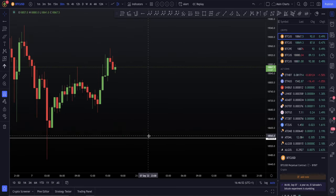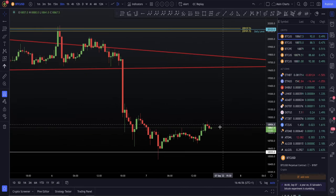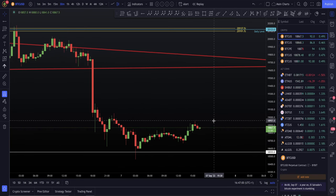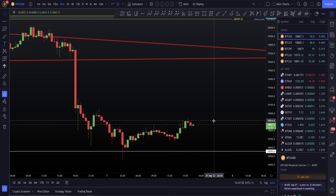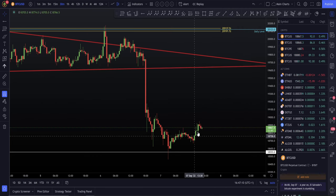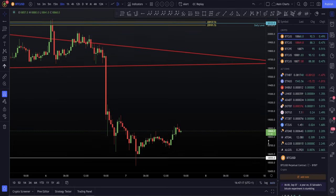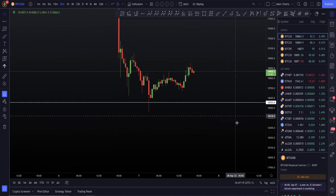So, for example, I want you to walk away with the insights and knowledge of I'm looking for a range to form next, right? I'm looking for a mini range to form here. Once that range gets a breakout, I know the next levels to be trading, the old daily, and then I'd be looking back up for a retest of the old triangle low. If we reclaim that daily, fine. Should we remain range bound here and we cannot reclaim the daily, I'll be looking once again down to just the last low for a swing failure pattern. If we don't get that, then I'm going to be looking down towards that $18,000, $17,000 region.